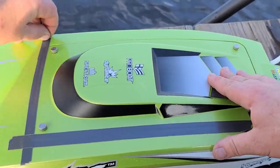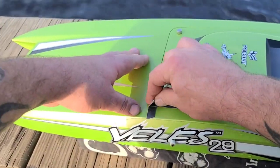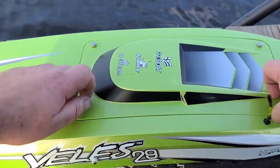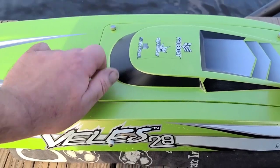Check the temps too with that upgraded rudder there. It's only got a single pickup. So let's see how the temps are here.